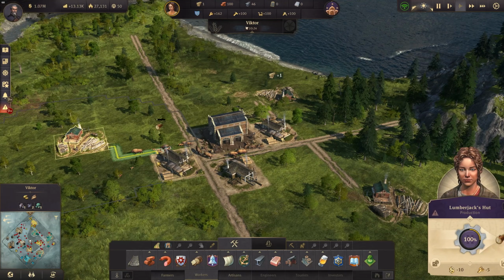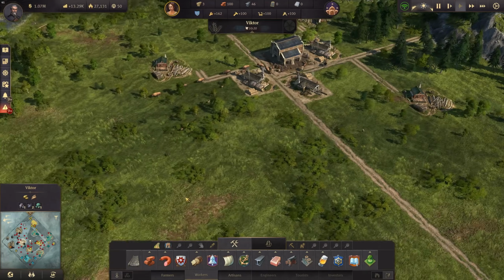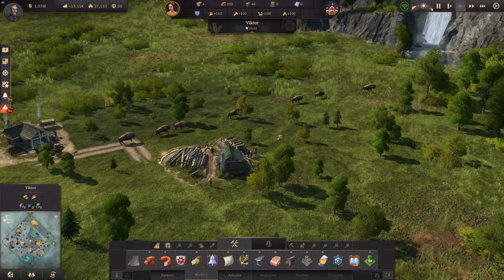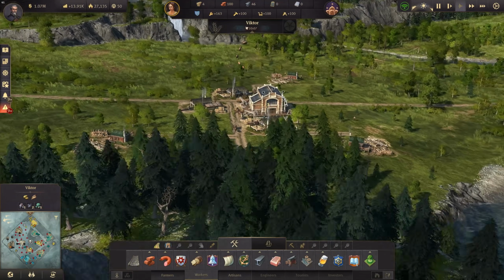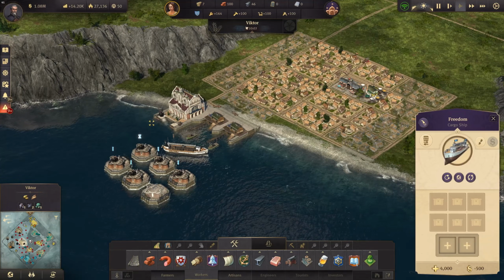Those timber and lumberjack huts should be working now. They are 100% perfect. As we can see, there's lots of trees now regrowing, and those bisons unfortunately will not be able to run around here so freely anymore. I'm sorry for that, little animals. They're fleeing into the next forest, I guess, because they are not getting any place anymore here.